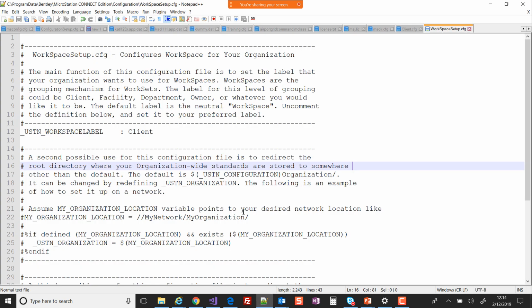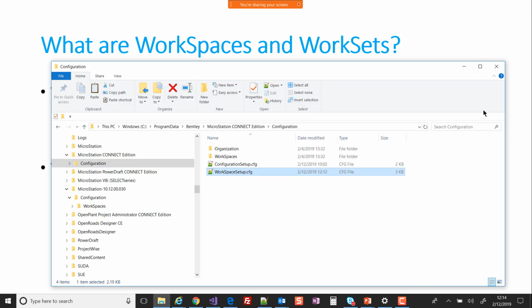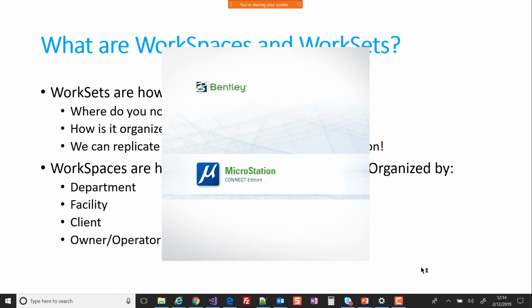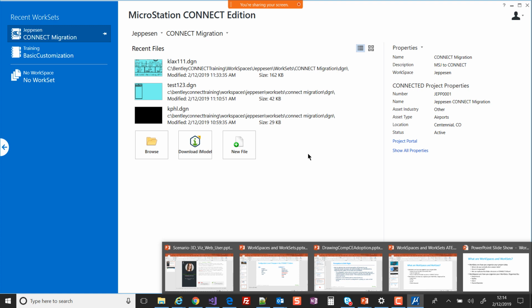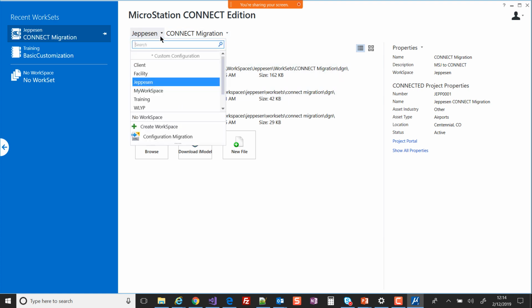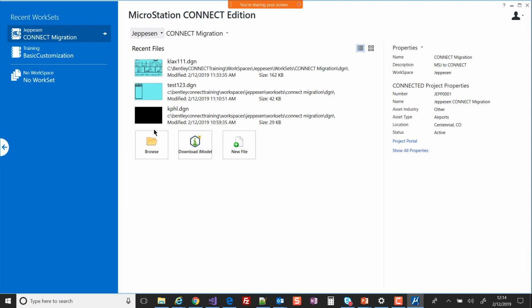Nope, that is the right location. All right, let me try it one more time. Not particularly a critical point, but it is nice to see. So you can change the label, and if it's not working here, I'm not going to worry about it. Yeah, it should say no client. Not sure what happened here. Well, let's go ahead and create a workspace through the interface.